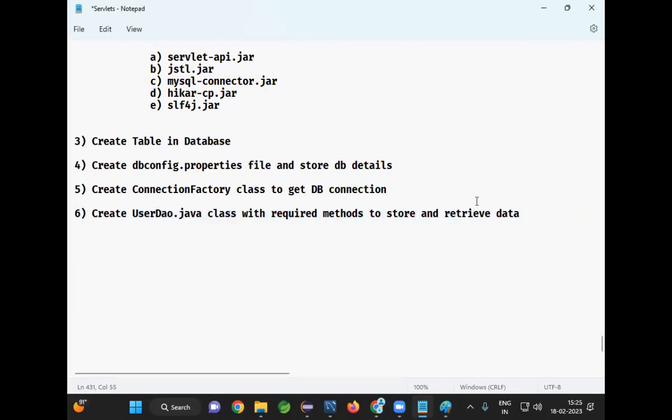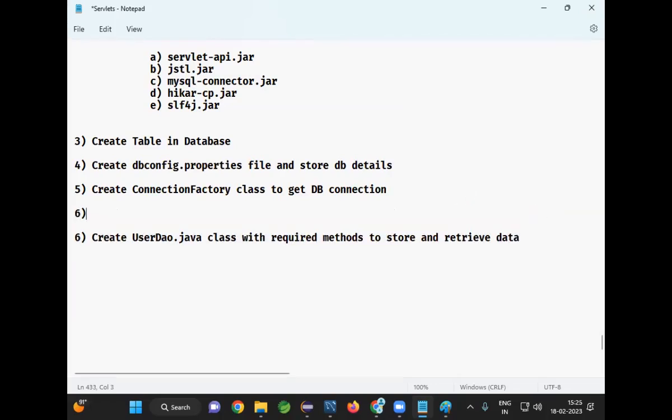In order to create the DAO class, first we need to create a DTO. Create UserDTO.java class to represent user data. Then we need to create a DAO class with the methods to retrieve and store the data.